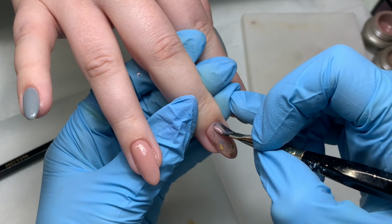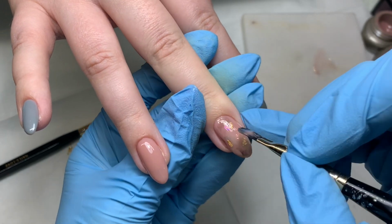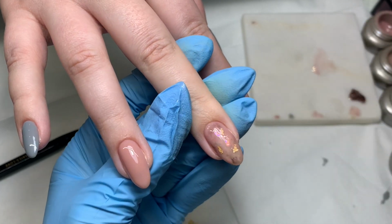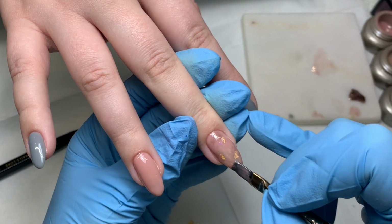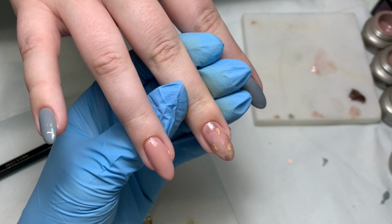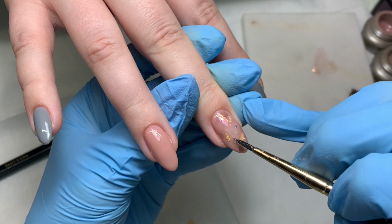Once I've done that, I just wanted to make it look a little bit more like it was encapsulated and more layers to this design. So I went in with a really thin coat of Lyrics of a Lily, which is that sheer nude colour, and applied that over the top of the two areas where I did the nail art, just to really create depth. And then I went in with some more flakes.